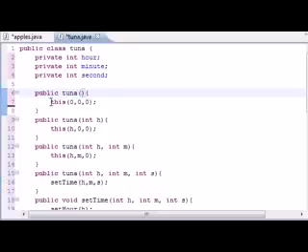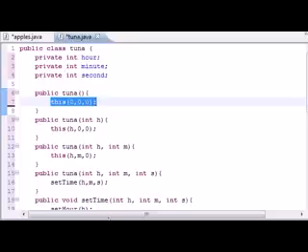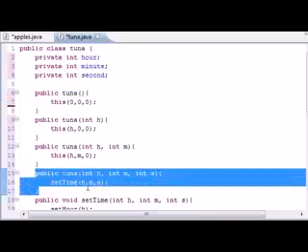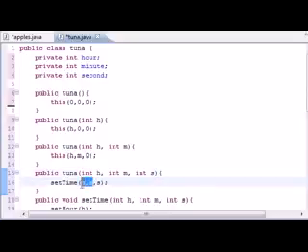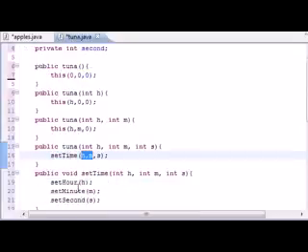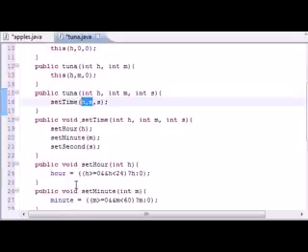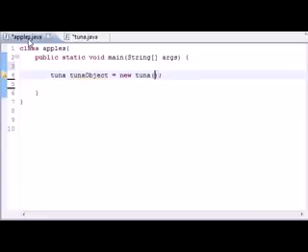So what it's going to do is insert 3 arguments and call this constructor again. So then it's going to go down here where this one takes 0, 0, 0. It's going to set the time to 0, 0, 0, and then set the hour to 0, and minute to 0, and second to 0. So now that we have that, let's go ahead and build some more objects, but this time let's give them different parameters or different arguments.